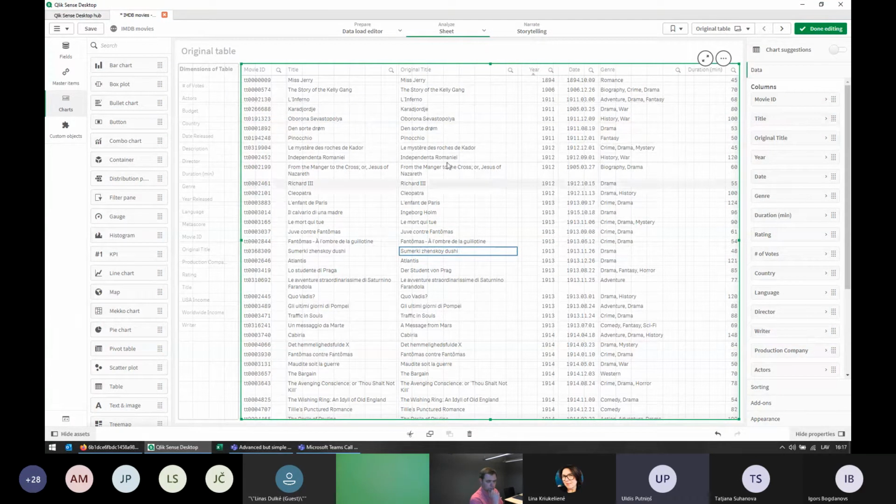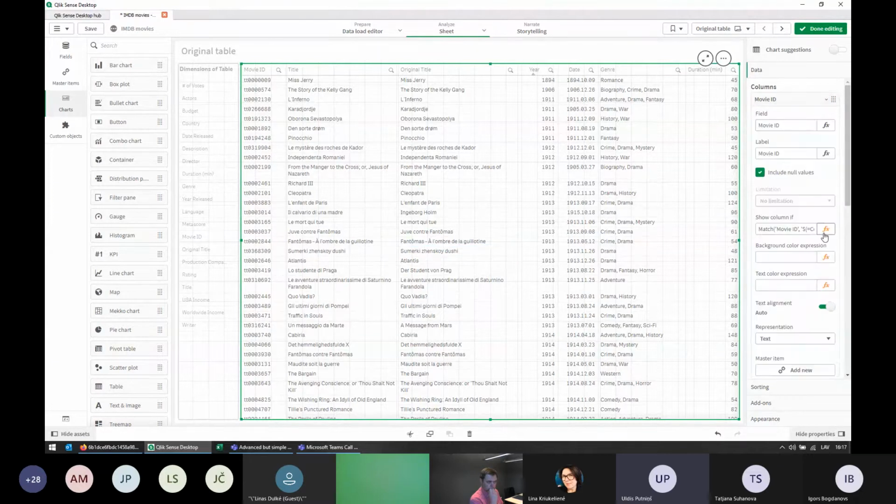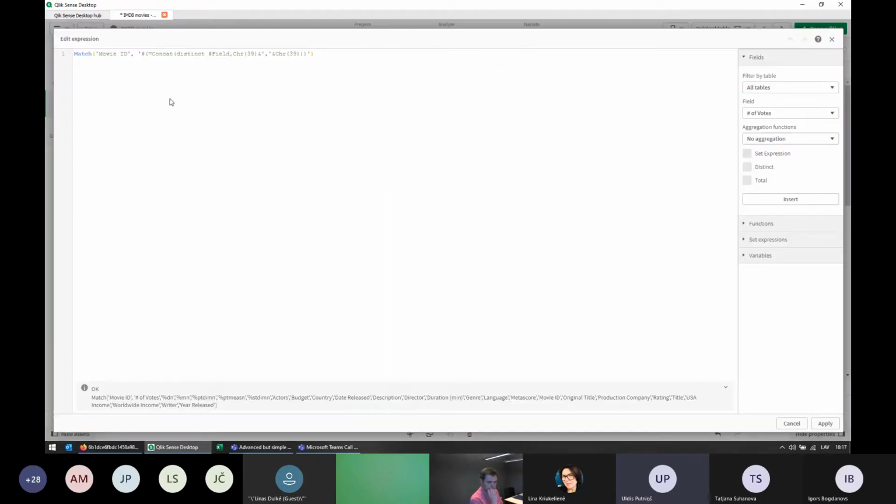So next thing which you have to do with your table is for each column fill in this show column if. This is a little bit routine. Takes a few minutes to do for each and every column in this table. So the logic here is that you use this match function, which checks if this name exists in this list.